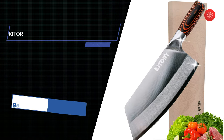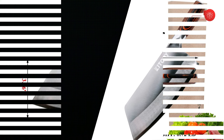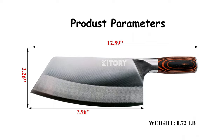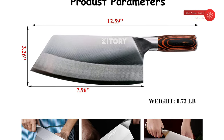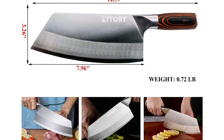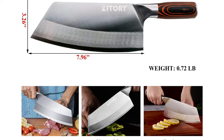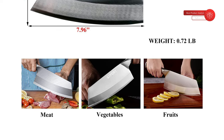Number 2: Kitori Vegetable Cleaver 8-inch Chinese Chef's Knife. This 7-inch cleaver knife is extremely sharp, made of high-quality German stainless steel with 56 plus or minus HRC Rockwell hardness. The cleaver knife can handle daily kitchen tasks of slicing, mincing and dicing of fruits, vegetables and meat, but don't chop bone. It is the all-around cooking knife, ideal for any home or professional kitchen cook.